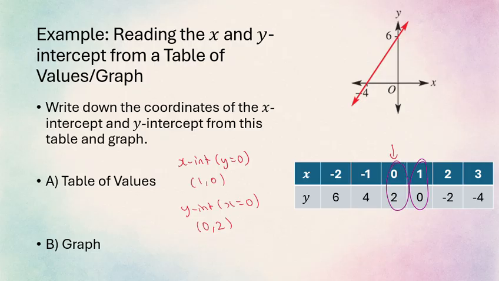Now, look at my lovely graph here. So we know the y value is positive 6. But what's the x value? It's just 0. Over here, I know my x value is negative 4 because that's how I read the coordinate form. It's read as x, y. So negative 4. What's the y value? 0. Just like that. That easy.